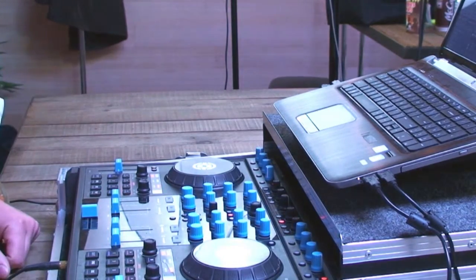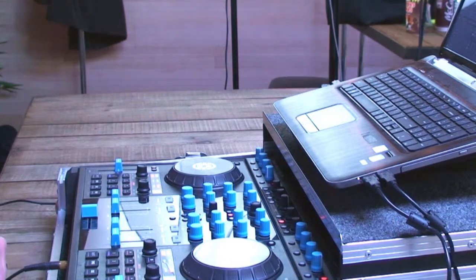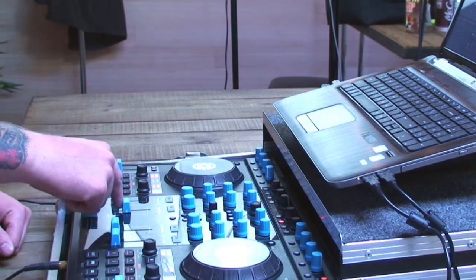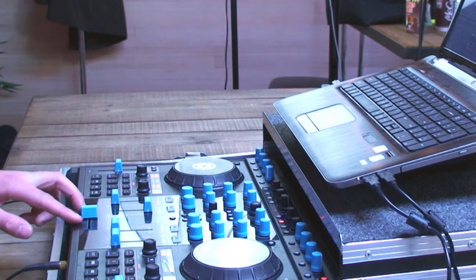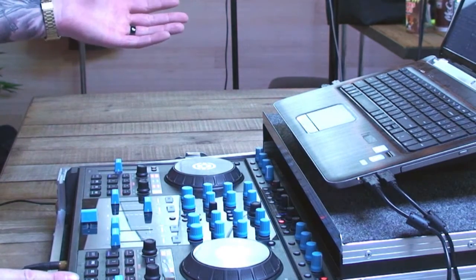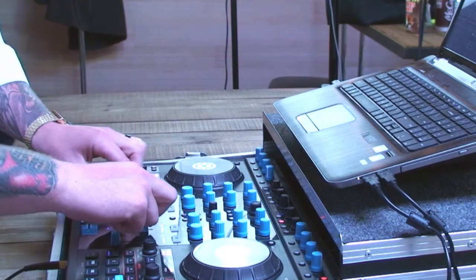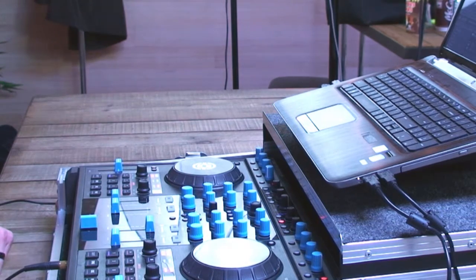This next part of mixing is another way of doing it. It's kind of a favorite if you really just need to get through it. It's just switching the two volume faders — taking one out and bringing the other one in. Real easy way of doing it. So let's get this song running on our deck. Bring up the volume. We're going to be switching from deck A to deck B, with the crossfader set right in the middle so you can hear deck A going. Then bring your crossfader over to the deck you want.